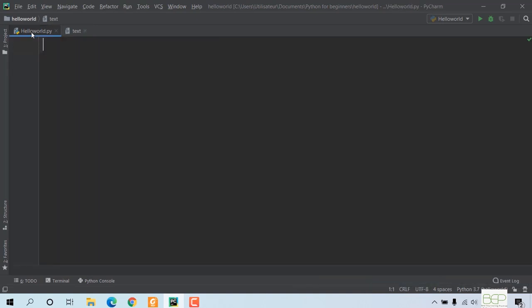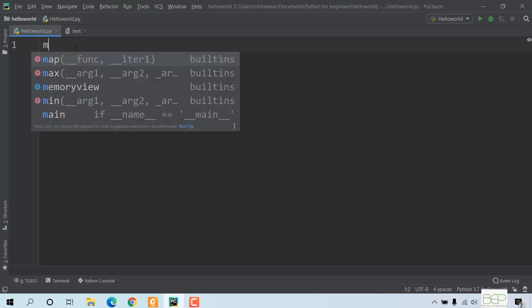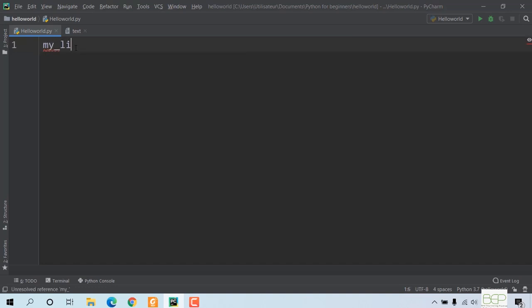Going back in my Hello World project, if I want to declare a list, I just have to give it a name. For example, I will declare my_list and I put square brackets. So this is how we declare a list in Python.